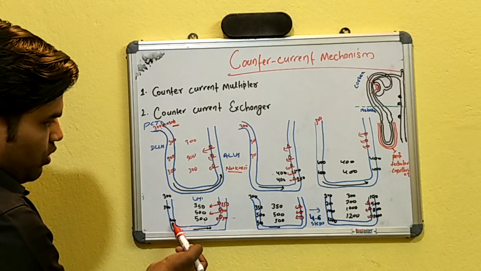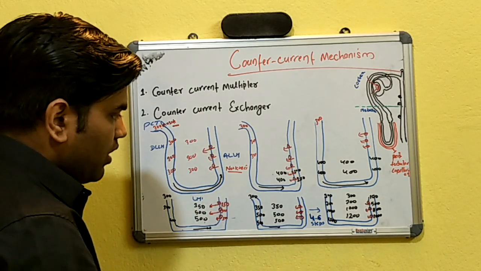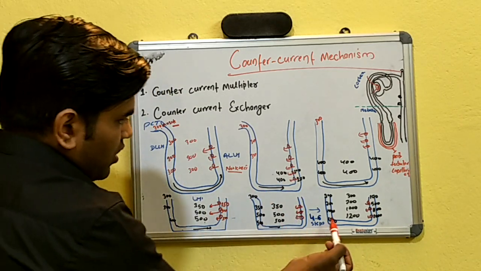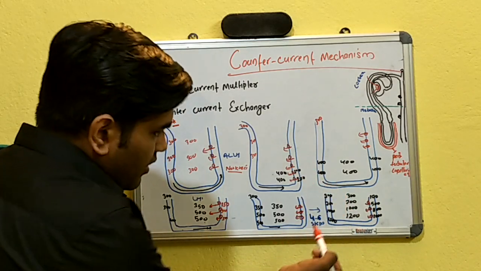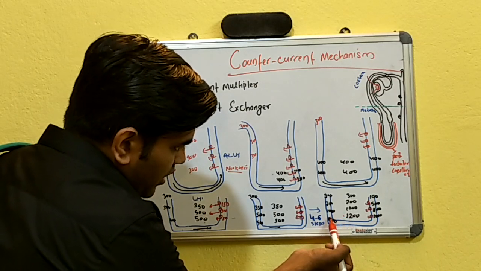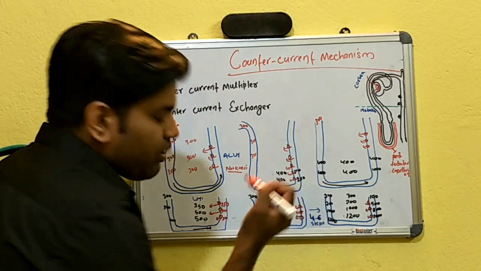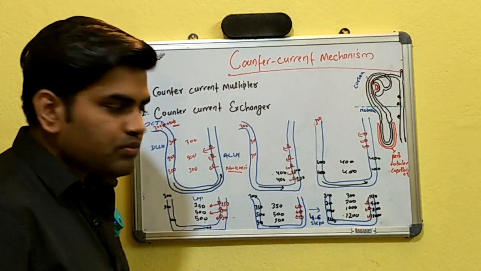So this tube will also try to make 500 and it becomes 500. In 4 to 5, 6 or 7 steps, your concentration in the same mechanism, that interstitial fluid will be 1200, and the same to maintain the osmolarity of interstitial fluid 1200, the thin descending loop of Henle will also maintain 1200 osmolarity, and this is going through your renal tubules.